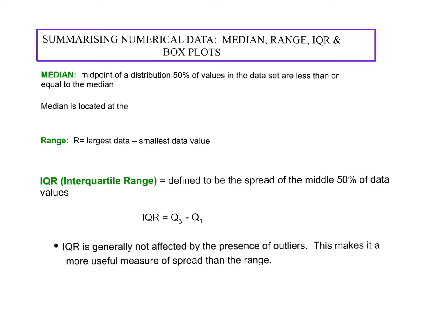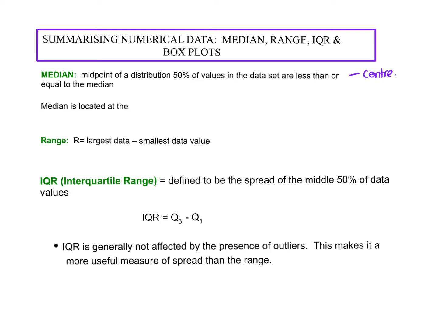Okay, so we've looked at different ways to summarize or display numerical data. So now we're going to do one more. We're moving into box plots, which is another way. But just to go over some stats that we will look at and have been looking at. So we've got the median, and you might write that it's a good measure of centre.